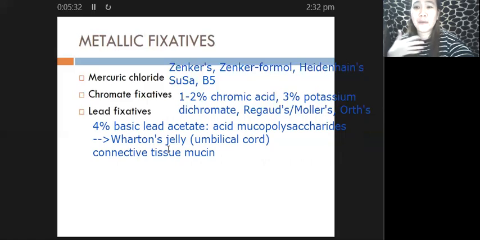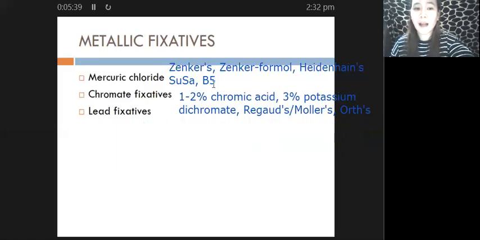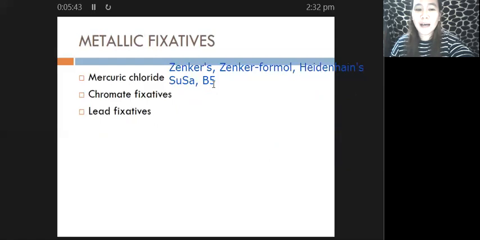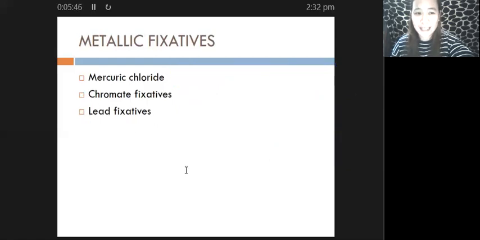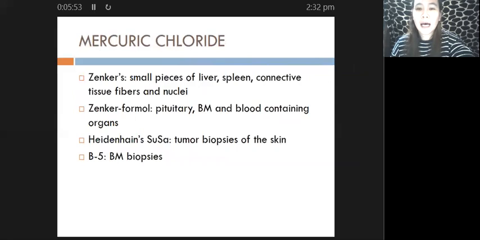We will be discussing the different specific metallic fixatives. To start it off, actually we have started it because we're done discussing your lead fixatives. So the next group of metallic fixatives that we will be discussing are your mercury chloride-based fixatives. Again, how would you know that a particular solution contains mercury chloride? You look for the terms Zenker, sublimate, and of course, corrosive. If they are present in the name of your fixative, then it indicates the presence of mercury chloride.